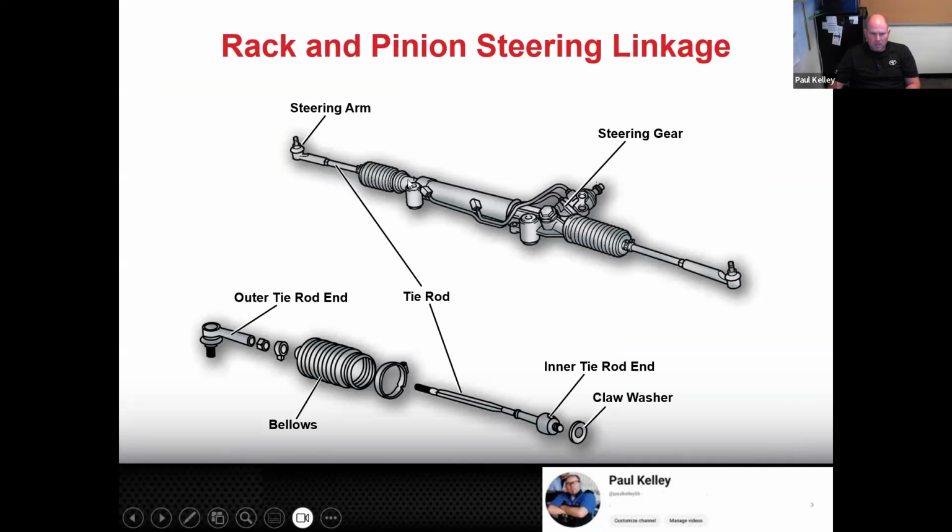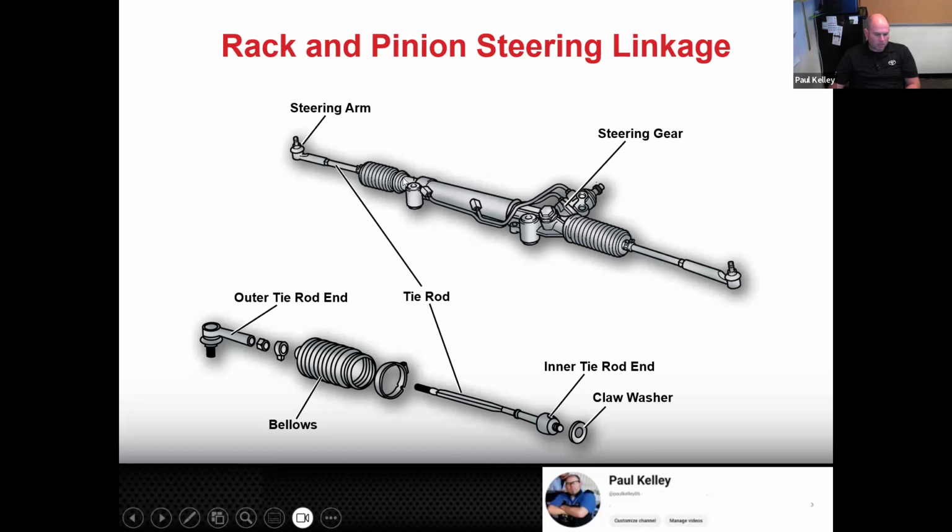So here's, for example, what I was just saying. Your rack is inside. The inner tie rod attaches to the rack, and the inner tie rod has a tie rod end threaded right onto it, as you can see. There's all the players. Now, what's the purpose of the boots or the bellows? Those, very simply, protect the rack, the actual rack gear, and the seal from getting a bunch of debris and junk.